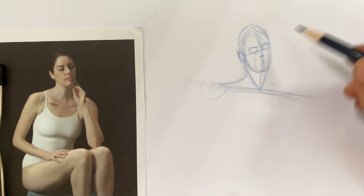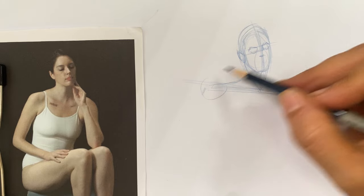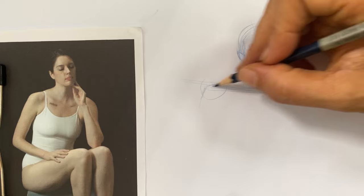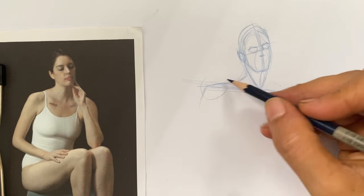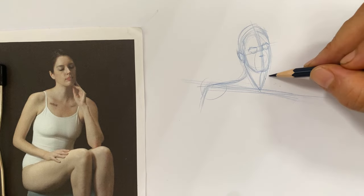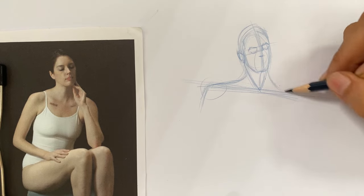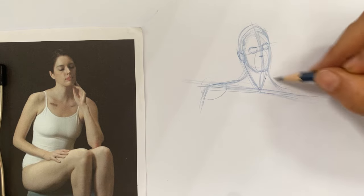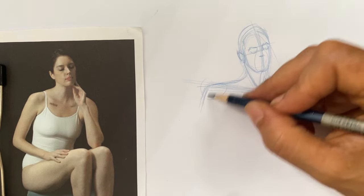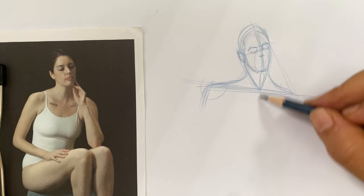Remember I told you? There's three bony things in the shoulder that can make a point. So we just find one of them. It'll change depending on the pose. Just find one of them and get in the approximate area, and make sure that the angle is correct. The width is about correct. I don't think mine is correct.